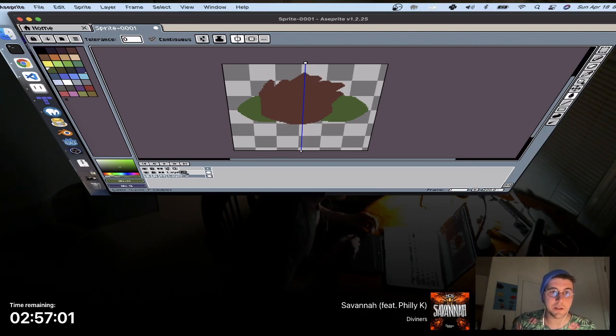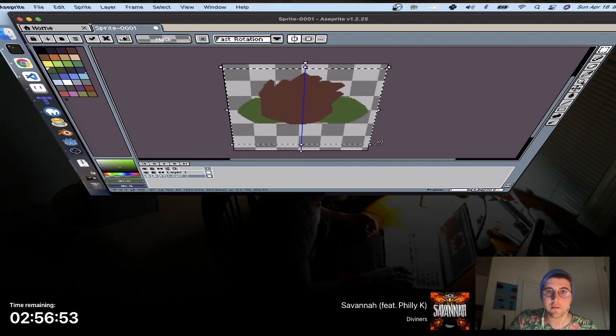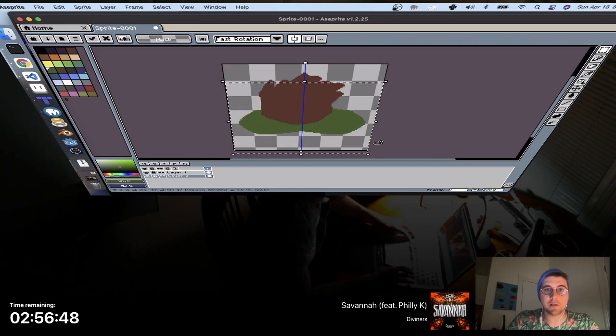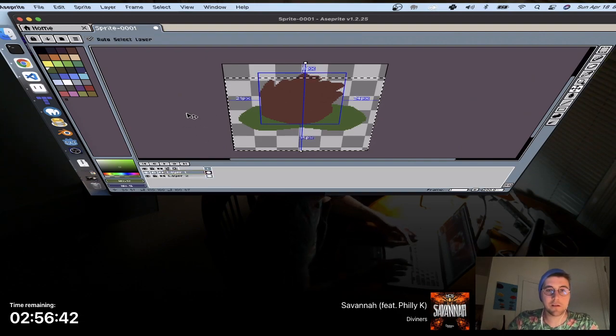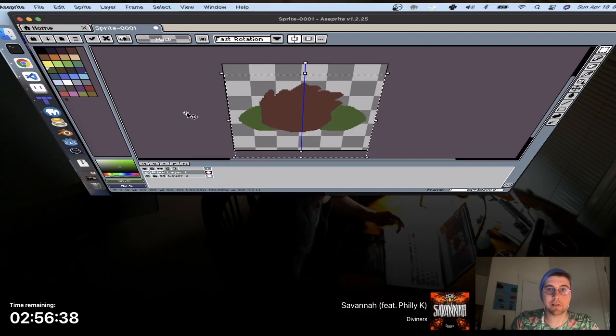And we need to give them arms and legs. We won't see them in this part of the animation, but... 1, 2, 3, 4, 5. 2, 3, 4, 5.